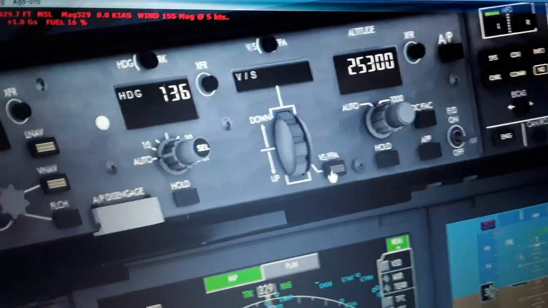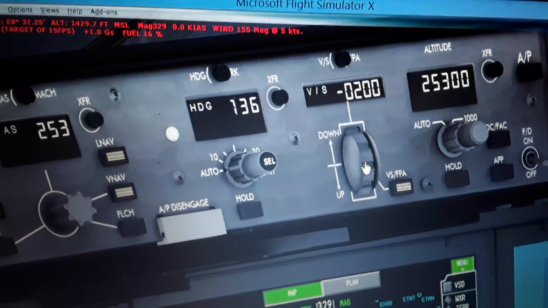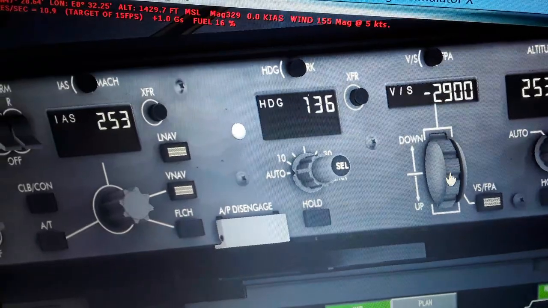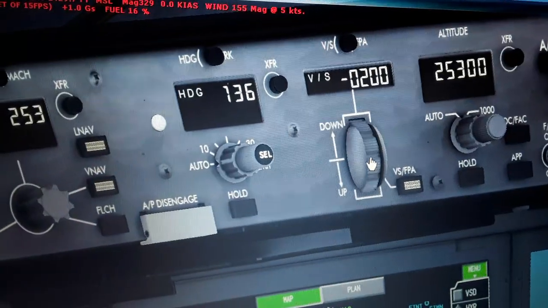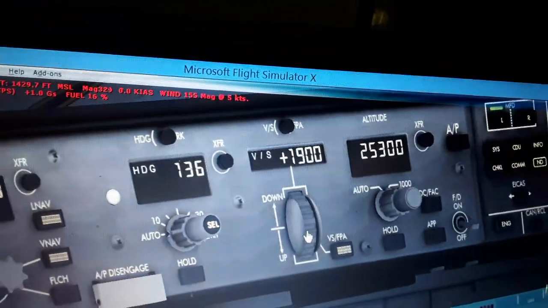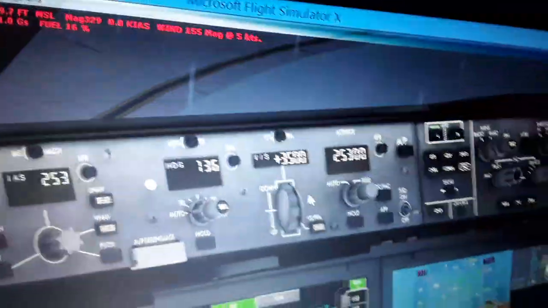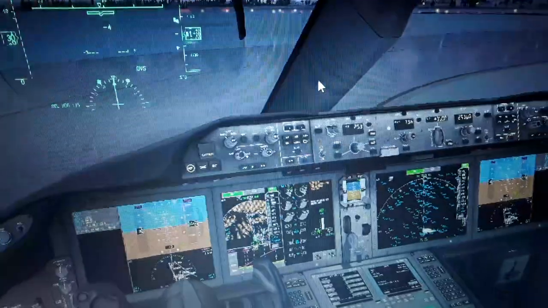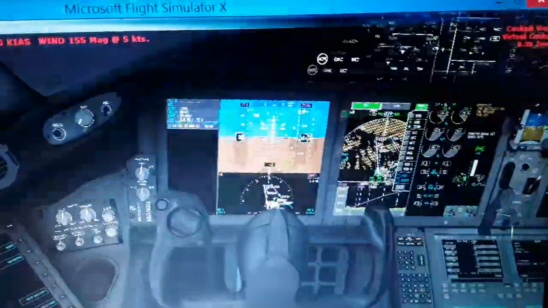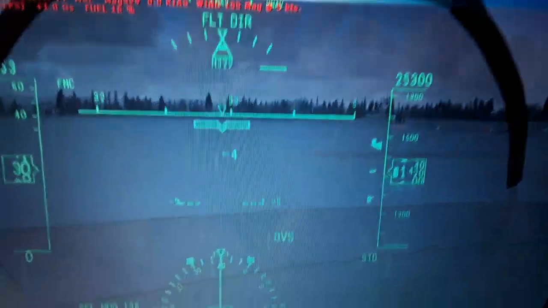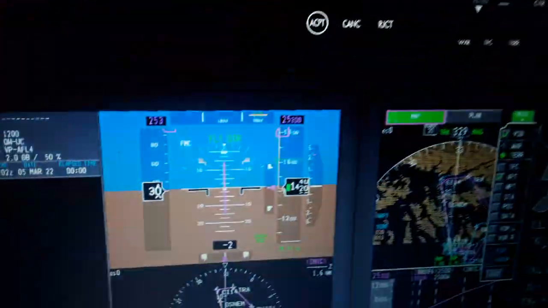5,300, the vertical speed. So you can see zeros, you can see descent like this, descent from the cruise level. Also we can see the climb. You will see the plus over here, and now we're gonna climb like 2,500 feet per minute. So I told you roll localizer also, and autoland function of the Boeing 787. Now we have a few more displays here, also in the head-up display, target airspeed, target altitude, same like here in the primary flight display.